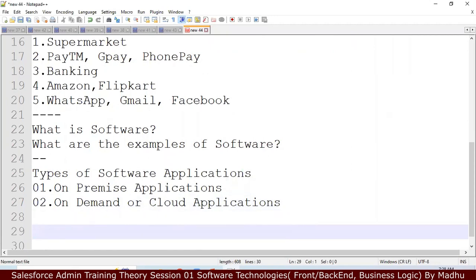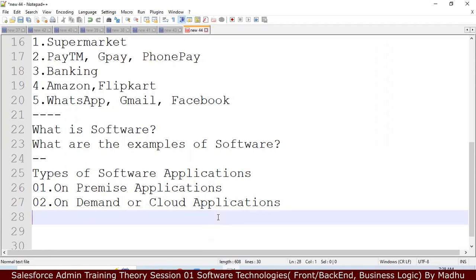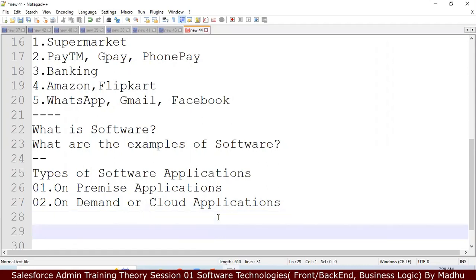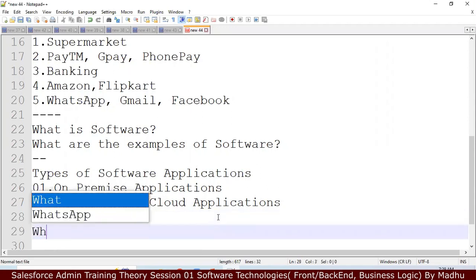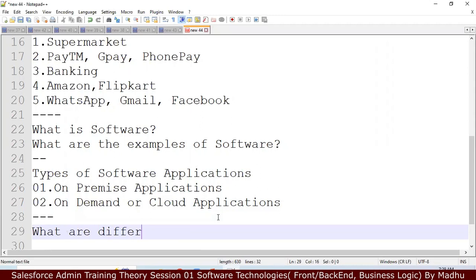Those two types of applications are available in any software industry. We can see only these two kinds of applications. What are the different kinds of software applications?